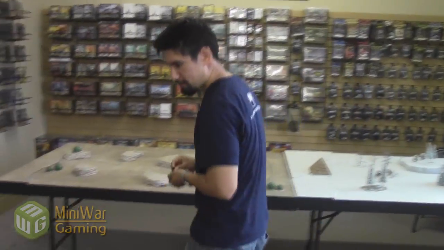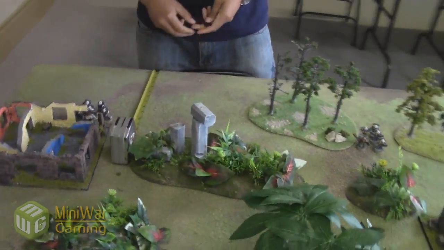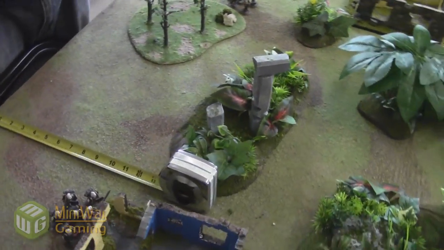I got 3 of these things. Stealth bases. Deployed within 12, right? Yep. And then within 9 inches of each other. Okay. Now to figure out where it's going to go.